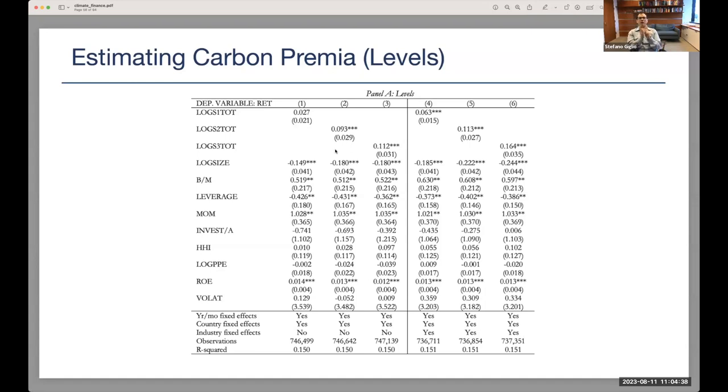Now, here's where I want to make a point about the connection with the macro model. These numbers are very, very hard to interpret in a macro model. So what is 0.11, right? What is the slope, the compensation per unit of risk that gets associated with these empirical estimates? It is very hard to go back and match to the actual model because you need to understand the magnitude of the climate betas, the betas with respect to carbon tax and so on. It's very hard to have a macrofinance climate model that is rich enough to give you strong predictions about the magnitude of the risk premium, which is why the entire literature is focusing basically on signs.